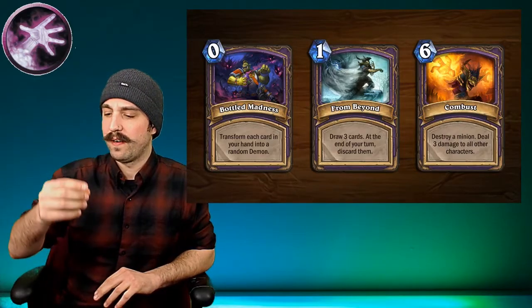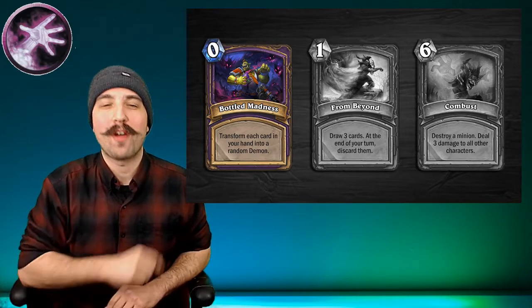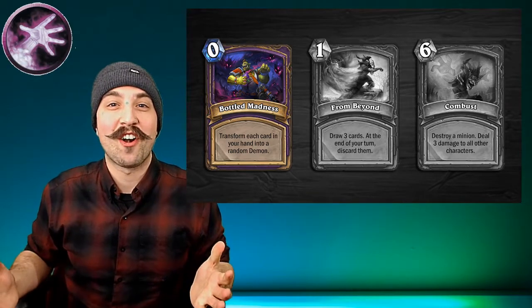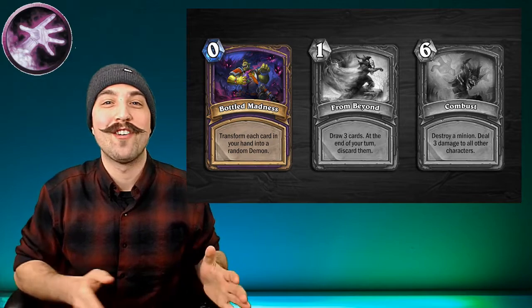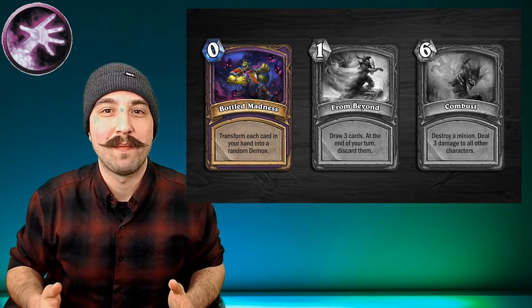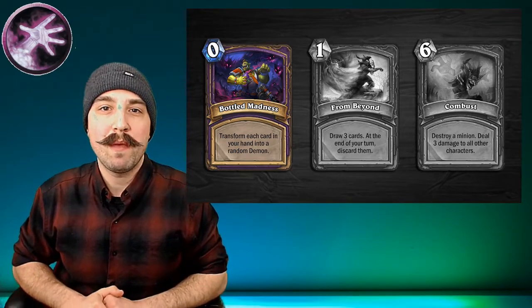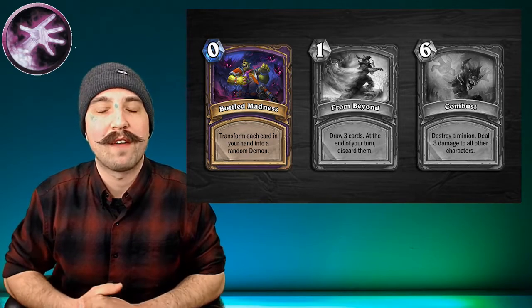There we go. Bottled Madness. This is definitely an RNG card that you might or might not want. I don't see it being a card you really want in maybe a stronger draft, maybe a meh draft you definitely want it in, maybe just a, you know, middle of the road draft too.